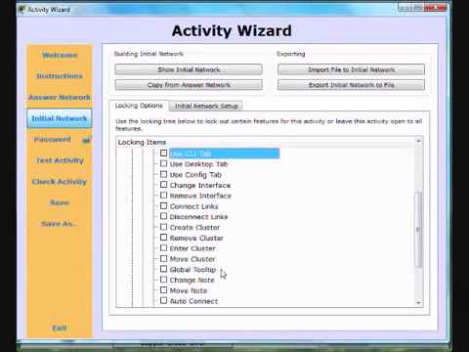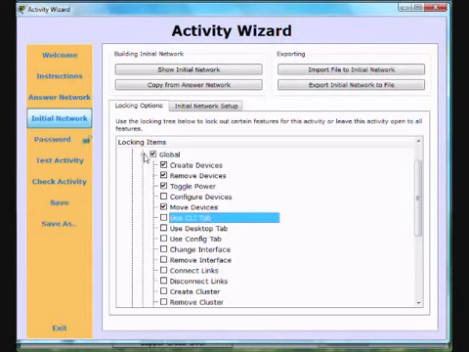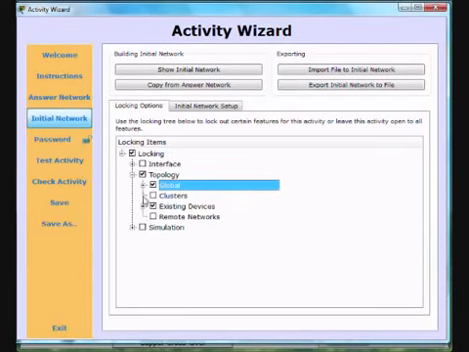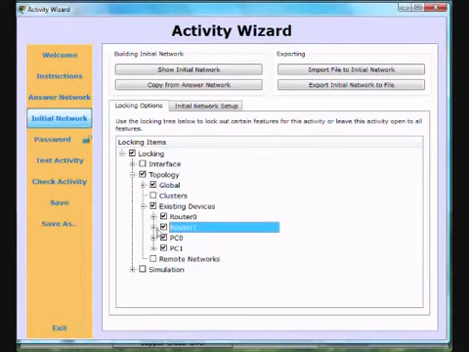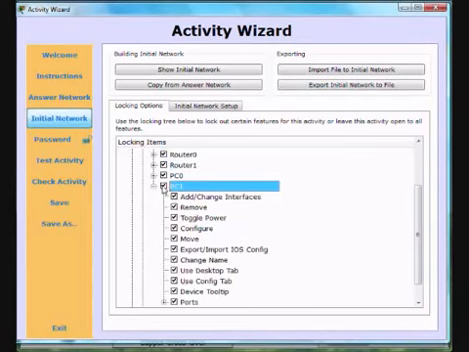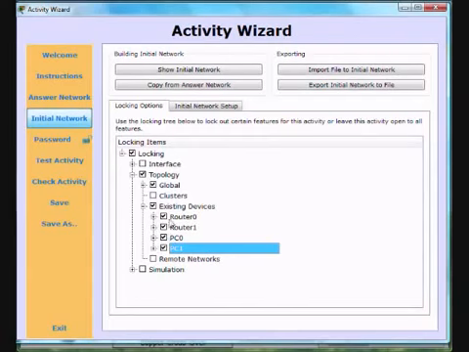There are all these different things that I can set on here, right? If you go to existing devices, I want to make sure that they can't do anything to router 1 or PC 1, because those are already configured.